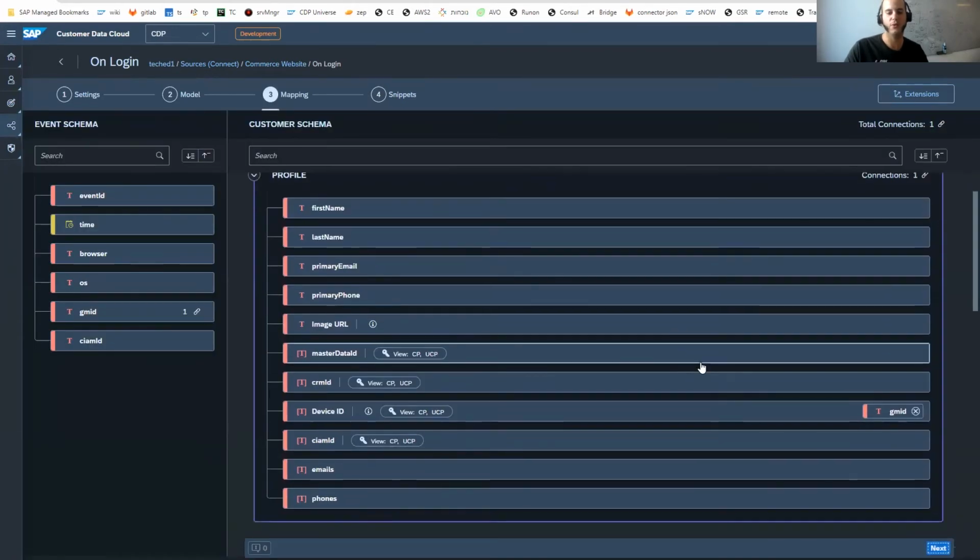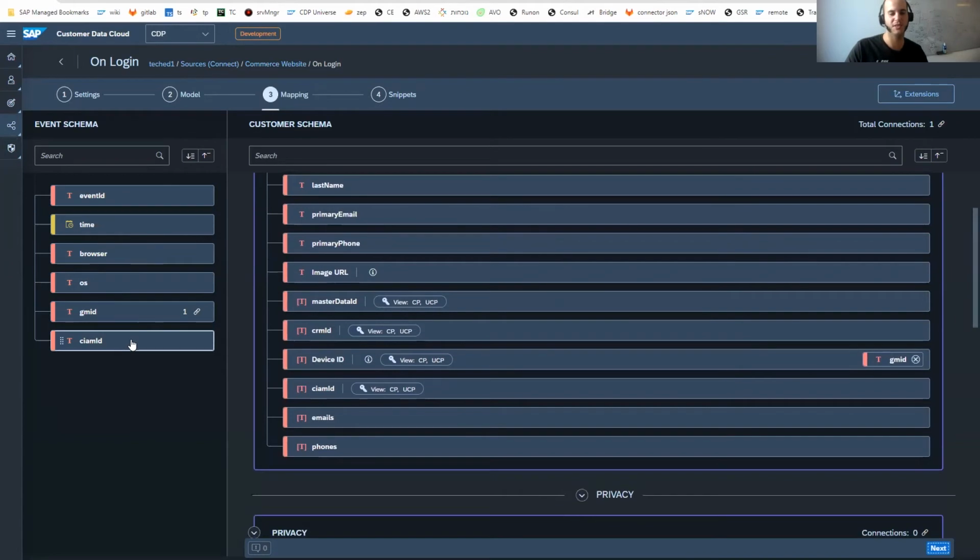And here I will map this CIAM ID into another field that has the same name. So basically here, we don't have a lot of interesting mapping going on, but there is a key concept here that I want to introduce to you.